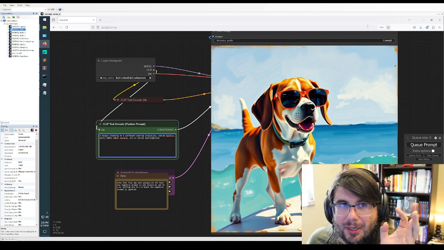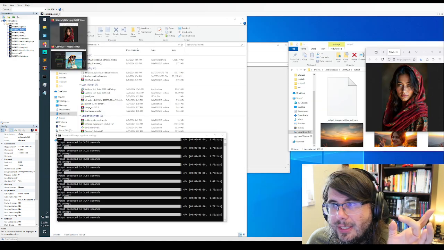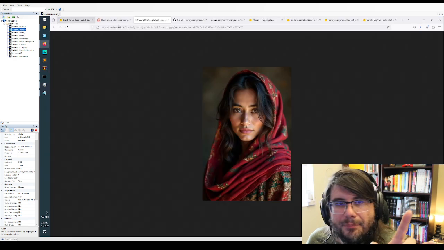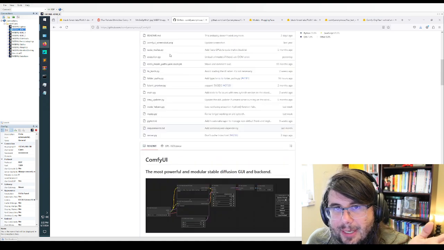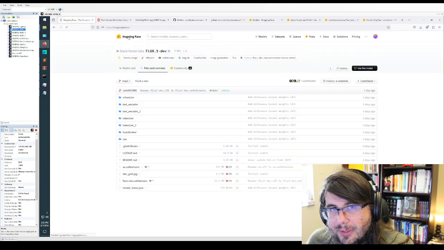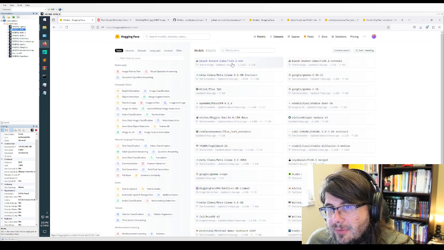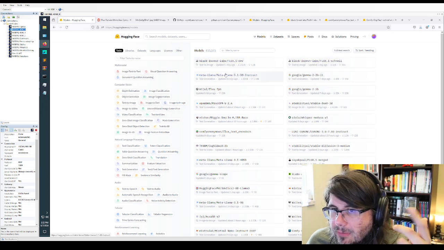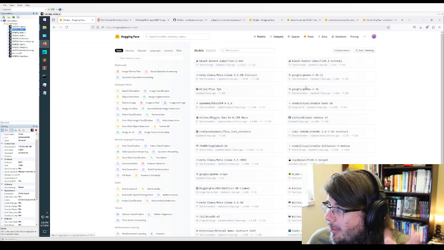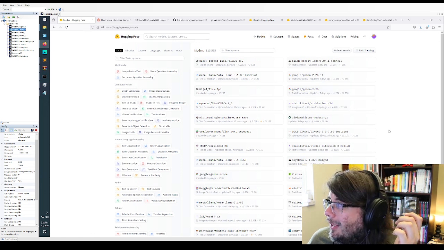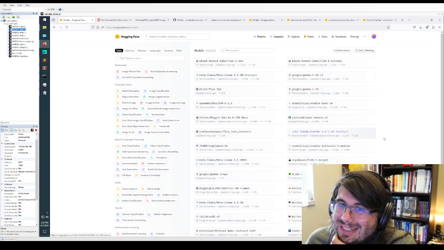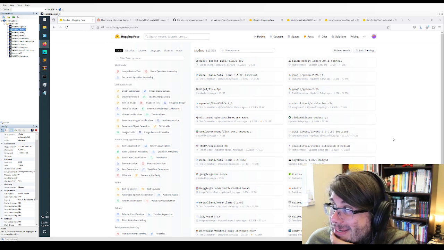I've tried a lot of these models. If you go to like Hugging Face, where's it at? Right here. If you're curious, by the way, how I typically get tweets and all this stuff too, if you go to Hugging Face and just go to models, they have the top downloaded models right now. You see Black Forest Labs, FLUX.1 Dev, FLUX.1 Schnell, and then Llama 3.1 Instruct. You're going to see more videos with me using Llama 3 as well. I have no interest in Gemma. It ain't good. It's like Stable Diffusion 3. It's just not great.